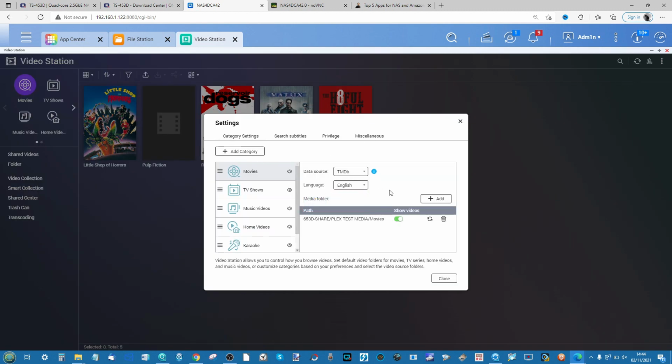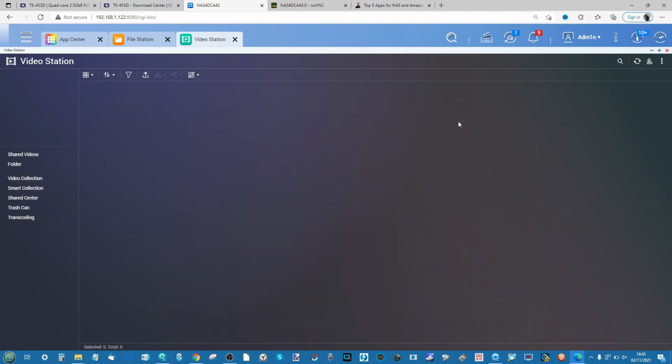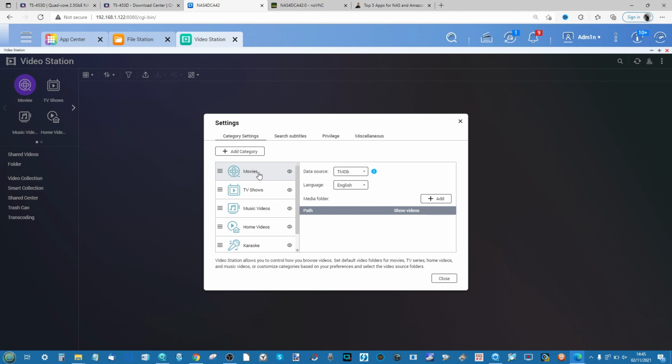I'm going to delete this. Don't you repeat this, but I'm going to delete that there. And this will allow you now to add movies for the first time, as this is the screen you're likely to see. Select Multimedia tab, select Movies. Then, if you've added those plugins from the App Center mentioned earlier, you can select which one you want to use, IMDb or TMDb. I'm going to use TMDb.